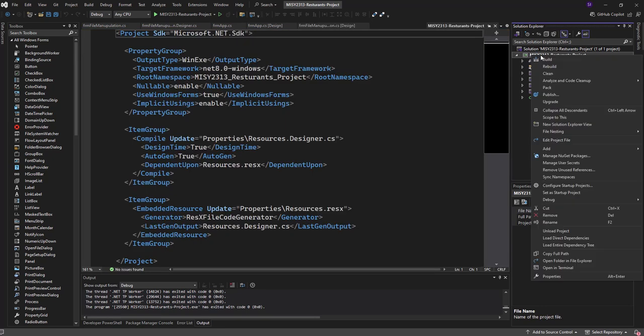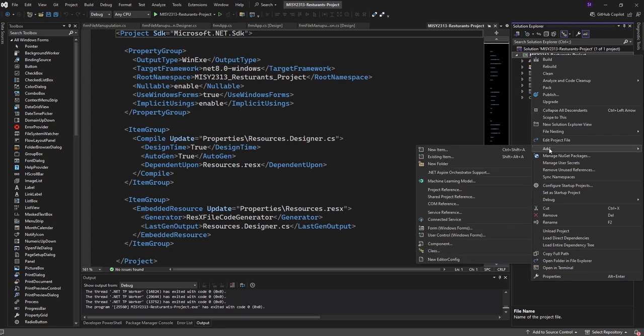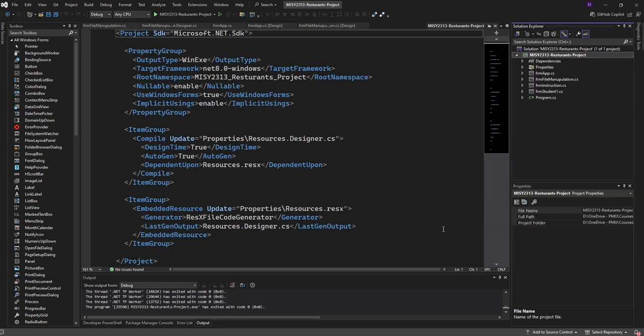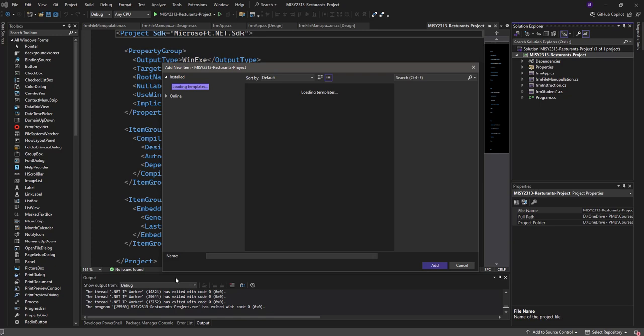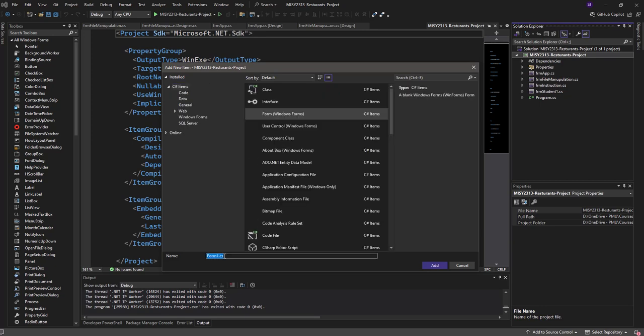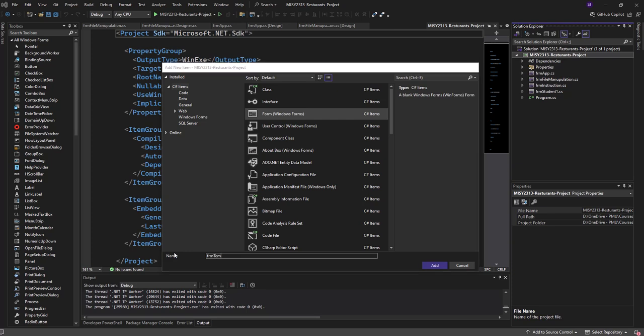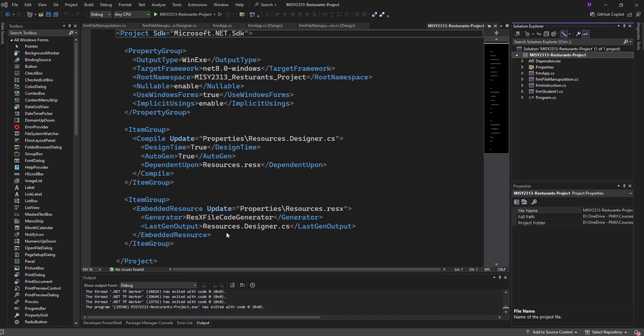So if I am going to create a new form, just to show you how it is done, I go to here and create a new form, and this form I'm going to call temporary because I just want to show you. So I'll delete it later. Let me say form 10. Let's go to that. FRM. And then we have the form here.